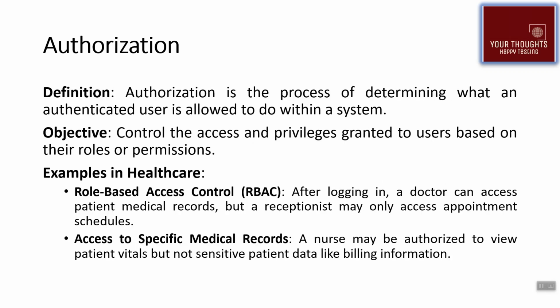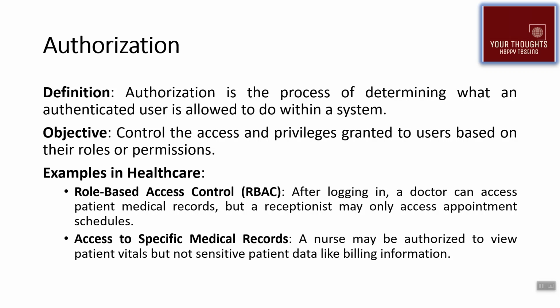So in the next step, once the authentication is done, the authorization part will trigger for the application, where we check what the authenticated user is allowed to do within the system. Now we are going to authorize only those areas of the application which belong to the person who is going to log in, according to the requirement. So normally we maintain different privileges and rights, and grant the privileges when the authenticated user jumps in, and now we authorize the user to view those pages which belong to that role.